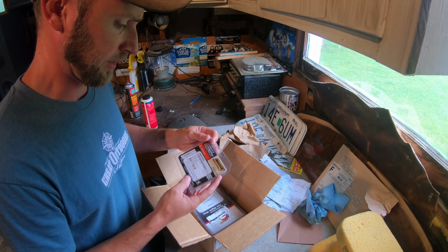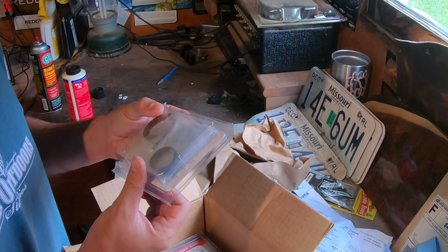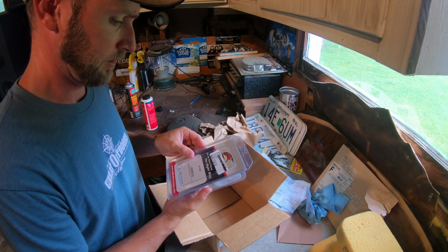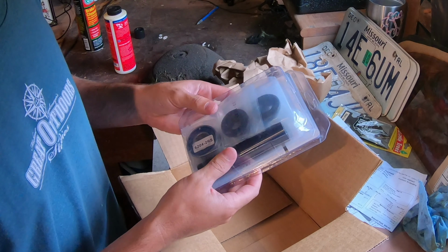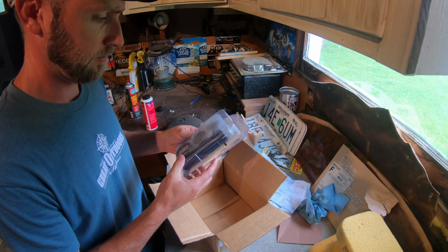This is a countershaft seal kit. Didn't realize it'd have that many pieces. And this is a rear wheel bearing and seal and axle kit. I'm sure you guys have already seen from the intro, but here's the new toy.